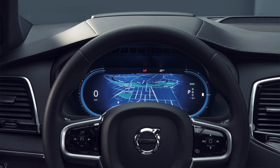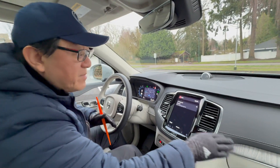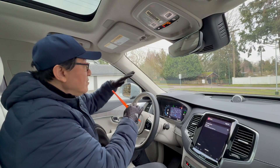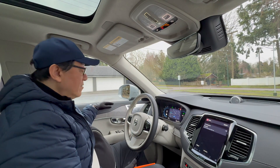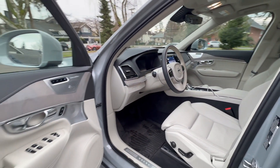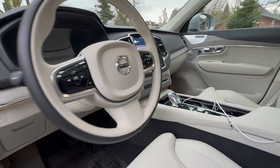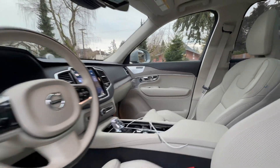I love the combination of these vertical wood panels with the leather. Volvo does a really good job of having this very light, airy feel — it's always been a tradition of Volvo. The windows are pretty big and the sill is not too high. The combination of light leather with darker leather is fantastic. Not too much piano black — there's some over here and here, but generally the design and engineering looks fantastic. This car also has a beautiful Bowers and Wilkins stereo system.